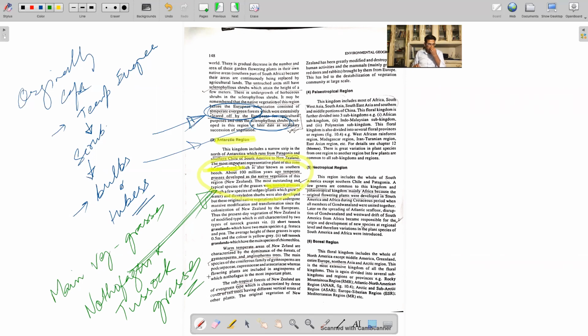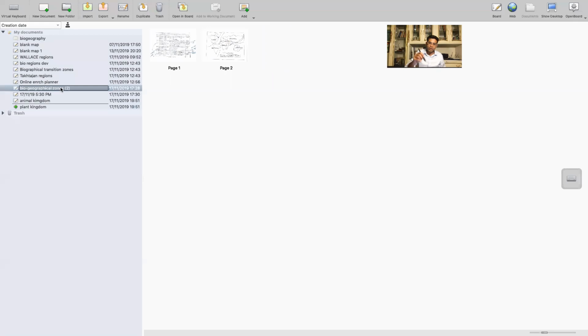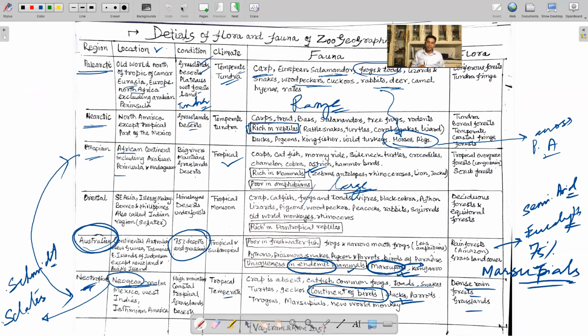I think as a short note, these are the possible regions you have to get ready with. Why? Because they have a bit of uniqueness in terms of their variety and in terms of their origin. So if you know this much, and of course, please do not forget to look up the summary. The summary sheet I will share with all of you eventually. Okay, so this could be an important one to memorize by heart. Okay, the details of flora and fauna. So if you remember some of the names, and if you made notes while I was teaching, this should be enough for you. Thank you.